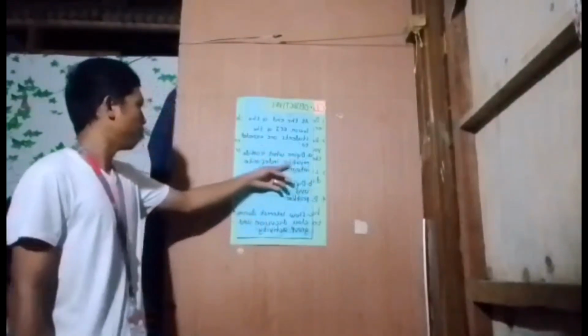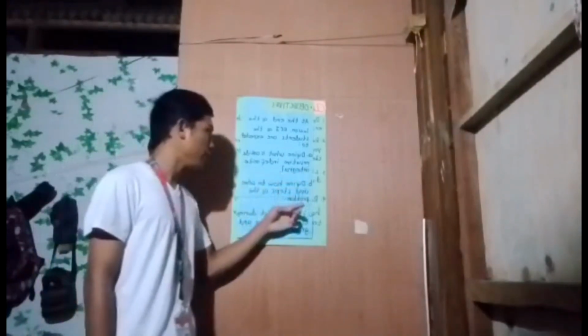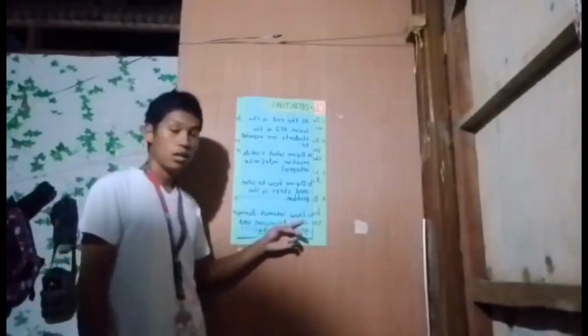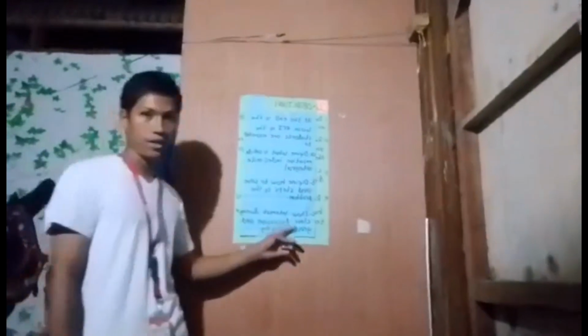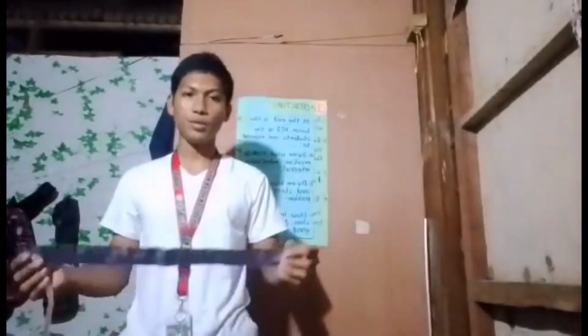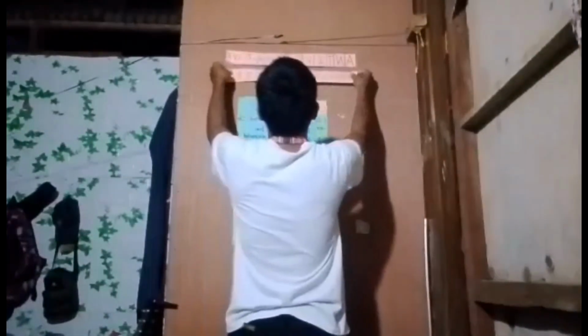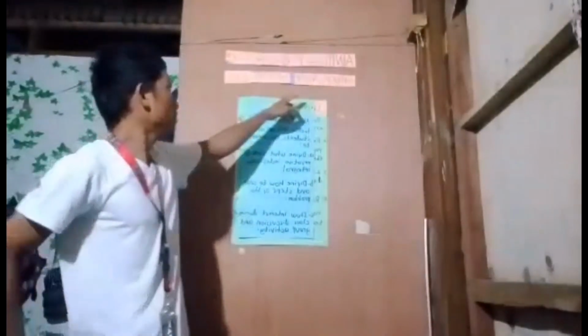Objectives. At the end of the lesson, 85% of the students are expected to define what is an antiderivative and definite integrals. Second, define how to solve any step of the problem. Third, show interest during class discussions and group activity. Our topic this morning is the antiderivative, the indefinite integral.